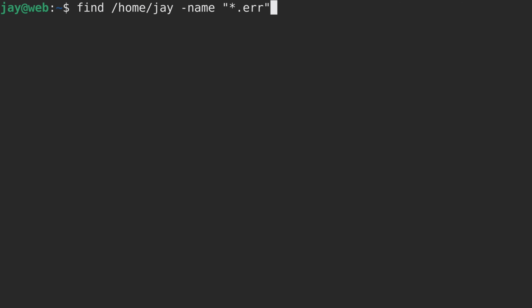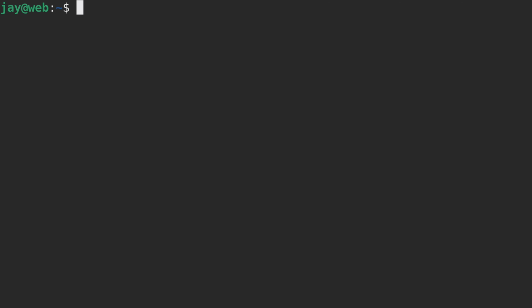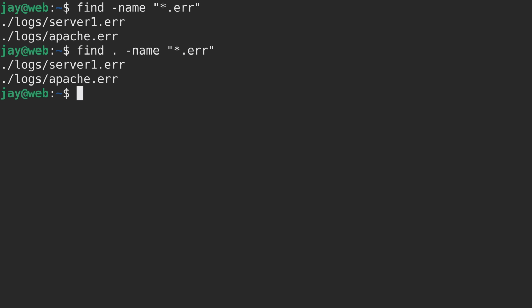Now in the previous example, I started the search from my home directory, but actually I'm already in my home directory, so I didn't even need to type the home directory path. As you can see right here, I could simply omit that completely if I want to search only my current working directory. So I'll just get rid of the home directory here and press enter. And as you can see, the same files come up in the search. I could also use a single period just like that to reference my current working directory. I don't have to do that, but it's a very common thing to see. And again, we get the same results as you can see here.